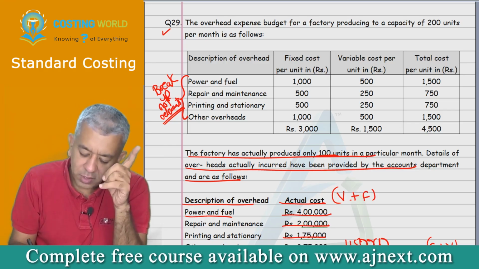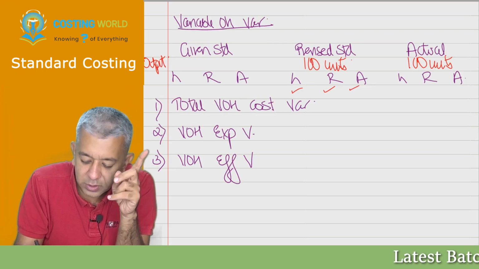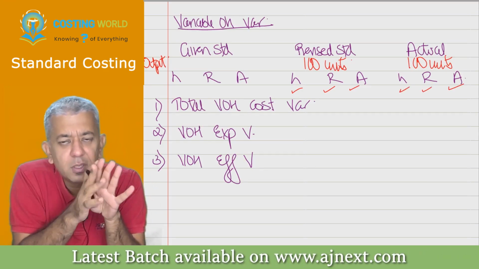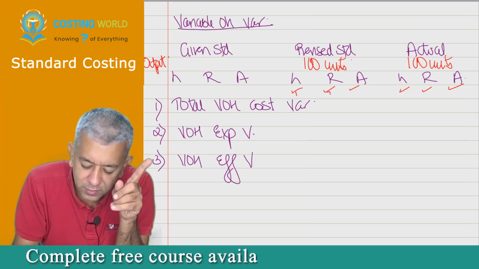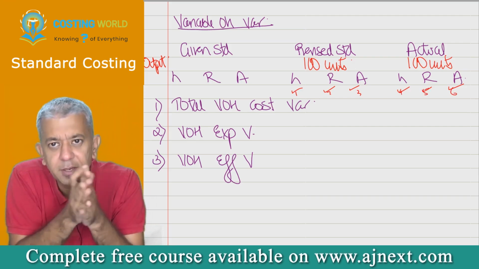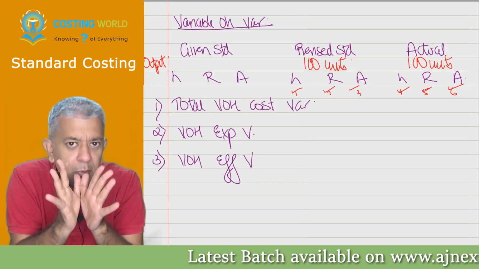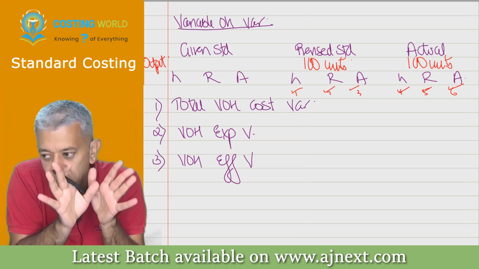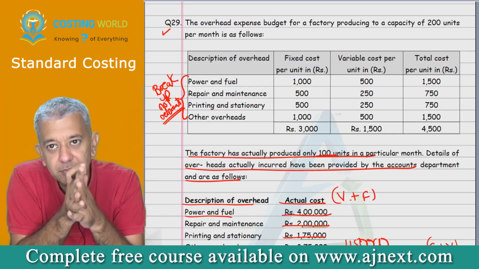Now, I only want one number from you. And honestly, out of all 1, 2, 3, 4, 5, 6, only one number is possible. You try to tell me which number is possible. Just a sec. 1, 2, 3, 4, 5, 6. So that you all can speak, I am writing these numbers. You all don't write. Tell me which is the only number out of all these 6 numbers which is possible to find out. Think before you reply. There is only one information that you can find out actually.